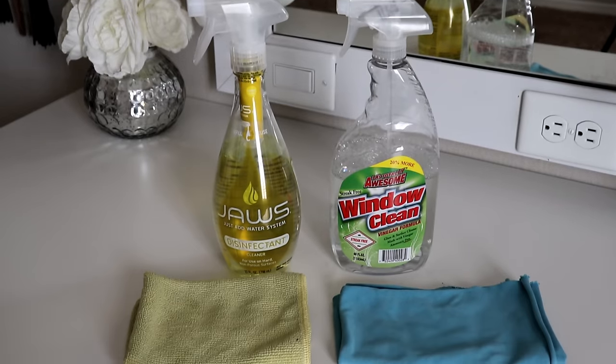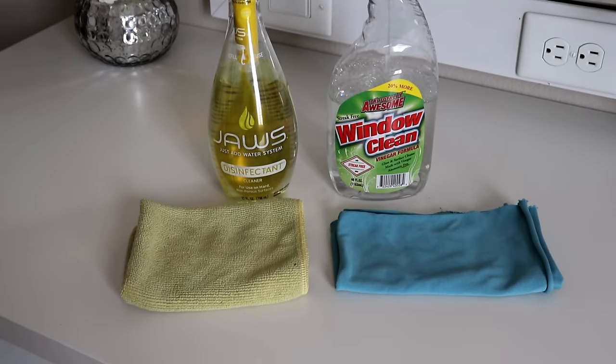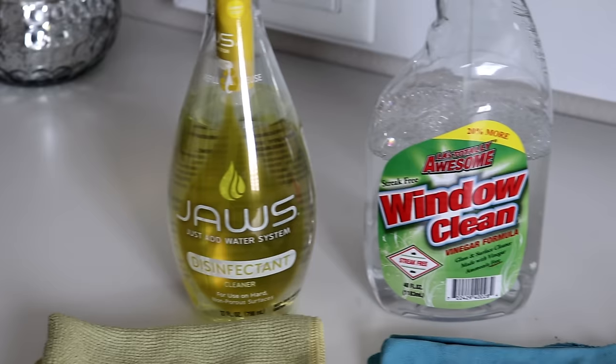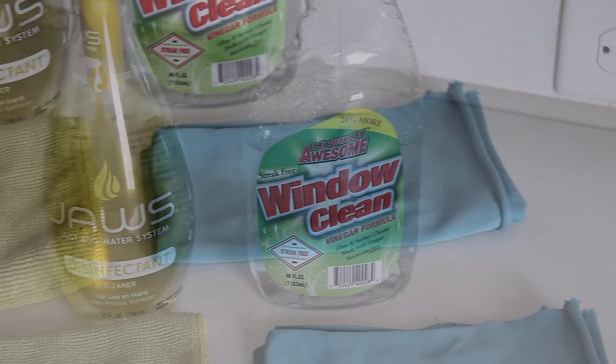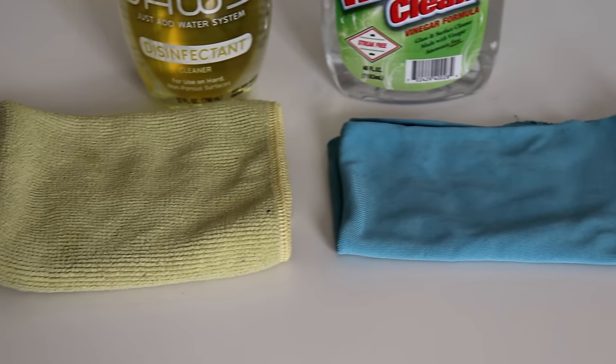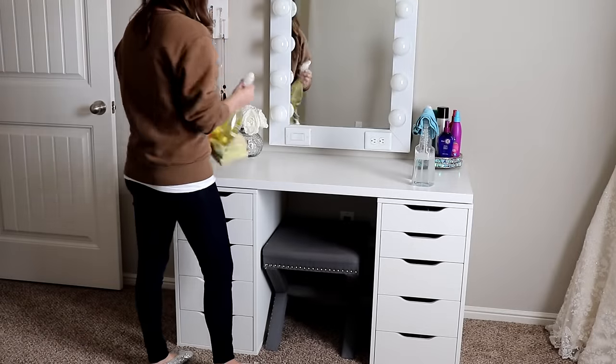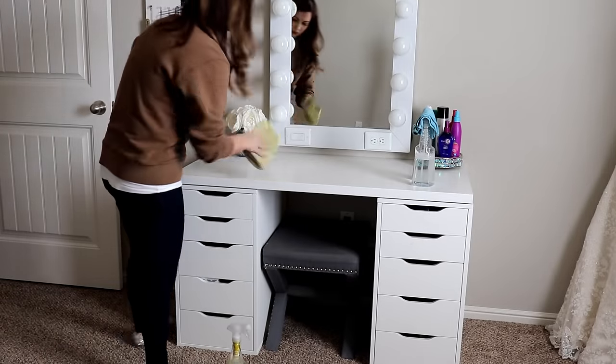Now we're moving into my beauty room, and this is where I get ready. This is where my closet is. This is also where my office is, so I'm just in here a lot. I feel like this is one of our most used bedrooms. So I like to clean with that disinfectant just because I'm always in there, I'm touching things.